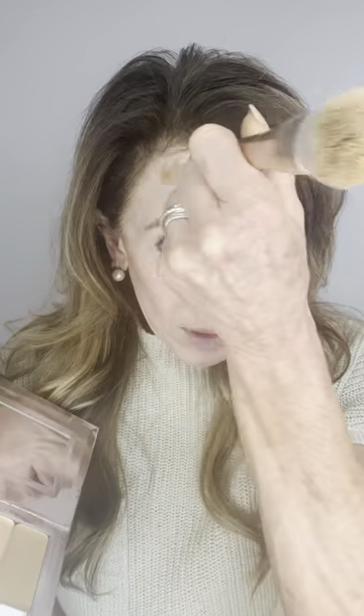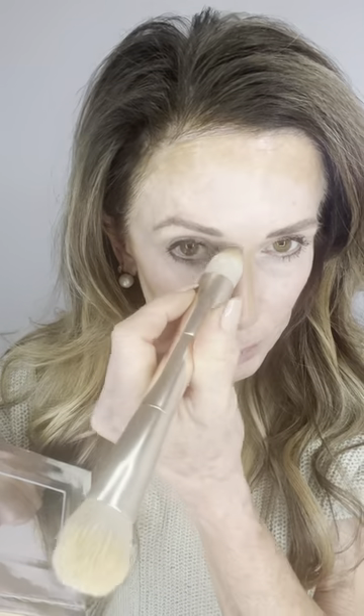Make sure your skin is moisturized. For contour, go under the cheekbone and come to the center of the eye like a Nike swoosh, push up. Take that same olive and come up to your hairline — I'm just showing you deliberate lines, you're going to blend all this in. Come down here if you feel like you have jowls, contour under the chin. You have a tiny nose, but you can certainly contour it — the closer in the lines are on the nose, the smaller it will appear. Stay up on the bridge rather than coming down the side.